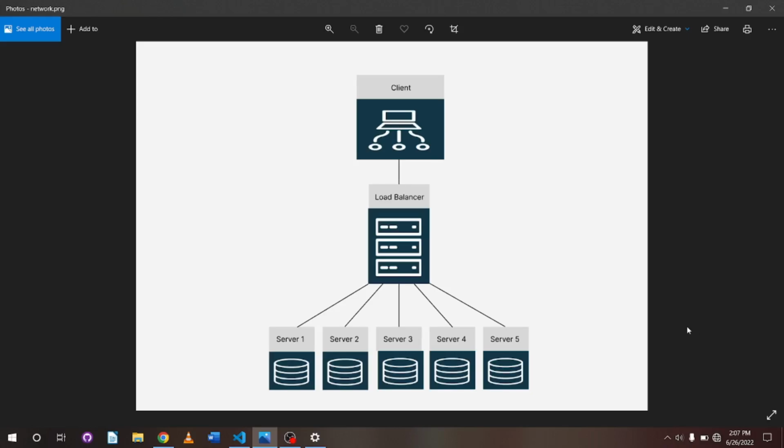Yeah, so if you look at the diagram, we have our client. It sends an HTTP request to our load balancer. Our load balancer uses a round robin algorithm to balance the traffic. So it sends equal requests to each server, so that no server gets overloaded. And it also runs a cron job every 5 seconds to check the health of each server. And if a server is down, it makes sure to skip it in the algorithm.